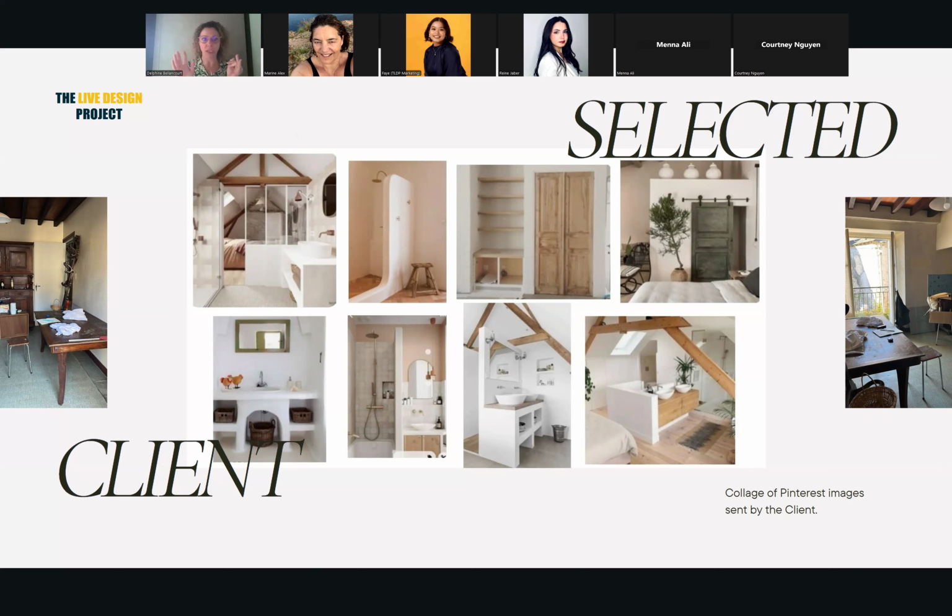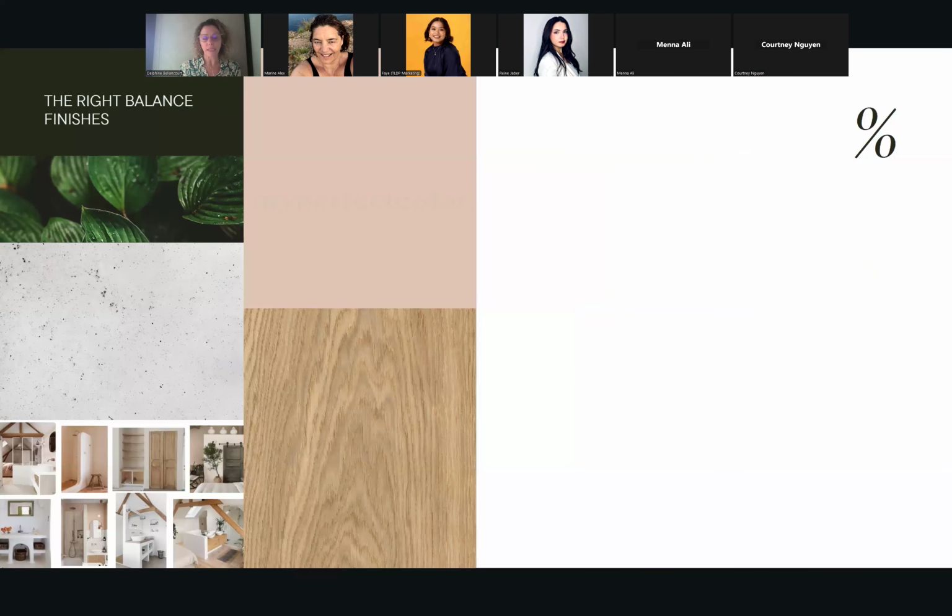What are the finishes? So the way I proceed, and this is my trick, I'm not saying it's the only trick, but at least I'm giving you my trick, is I will do a percentage balance between the finishes and the colors. And I can tell you that from the junior projects that I receive, most of the time it will be too much of this or too much of this or not enough of that. This is something that I see all the time.